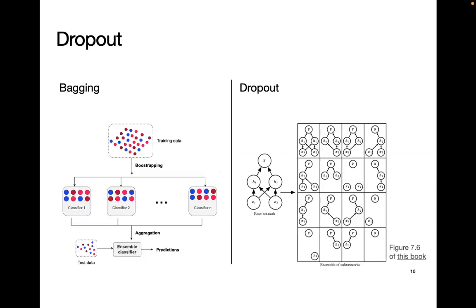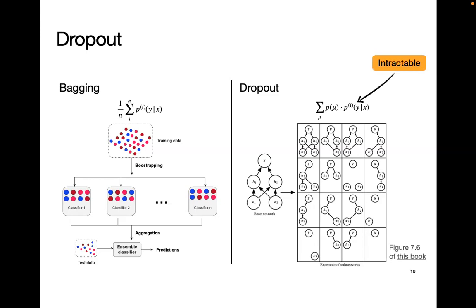If you check the previous picture, you saw that there are some subnets that do not have any connections from the input layer to the final layers, right? So this means that basically we cannot consider this particular model for our input. But what we do is that it's important to choose the probability of dropping out a neuron such that most likely you will always have a connection from the input to the output layers, okay?